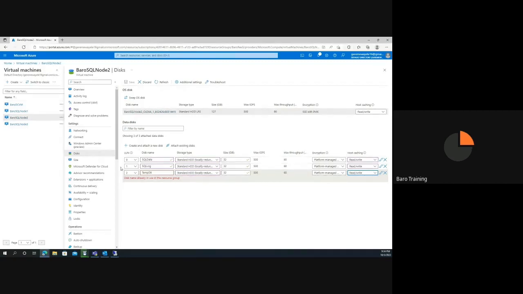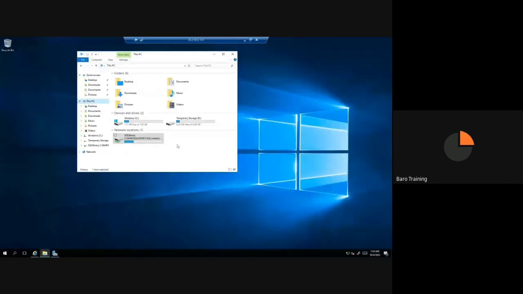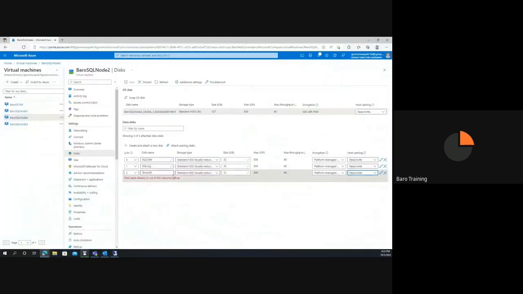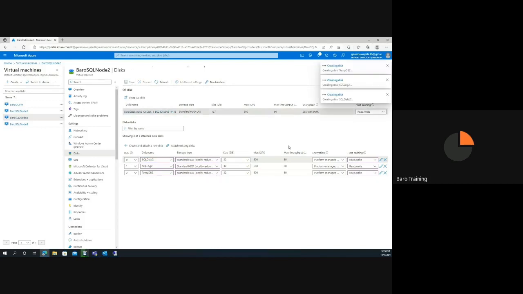And so we're going to be creating 3 drives on... this name already in use. Okay, do we have disk name already in use? Let me check. Nope. Did I do here? TempDB, SQL log, SQL data. Disk name already in use. Let me do this so that SQL doesn't complain. I'm going to be creating this.